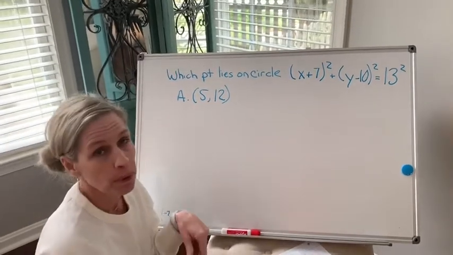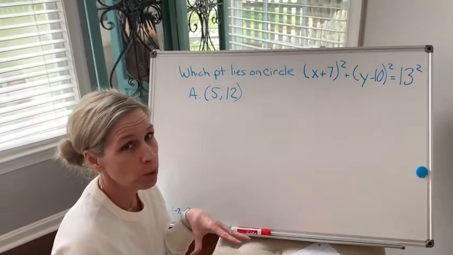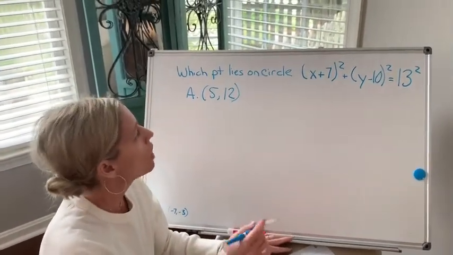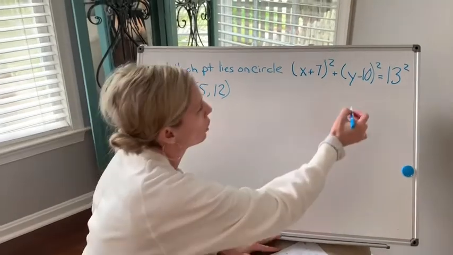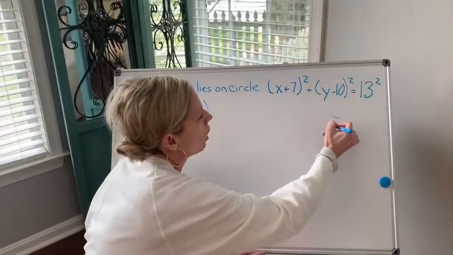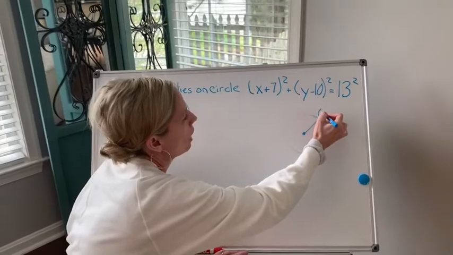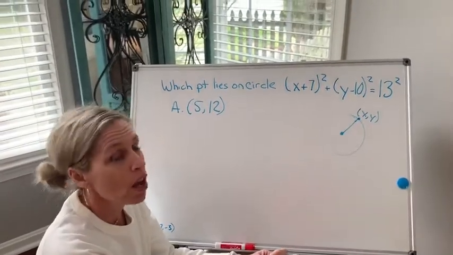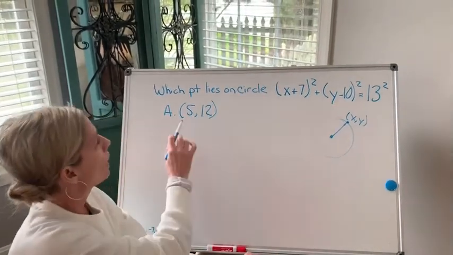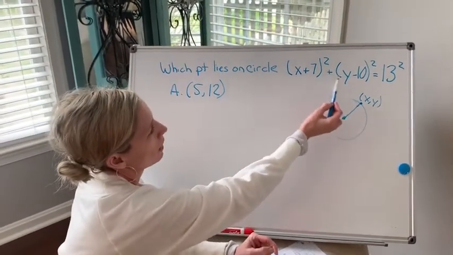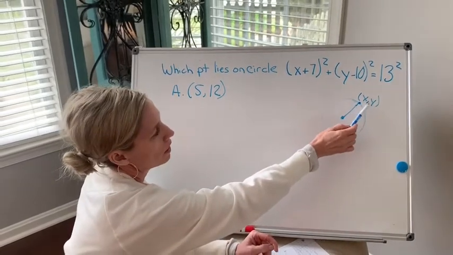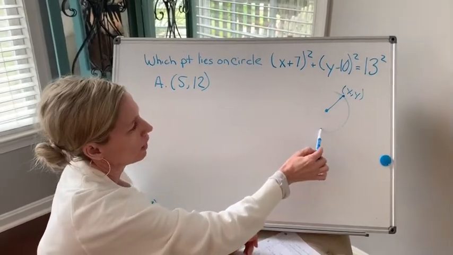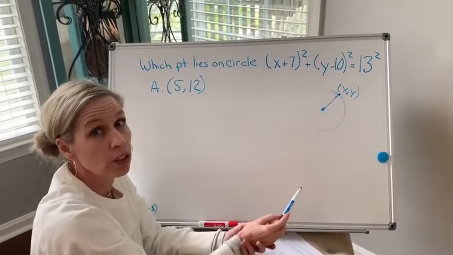So these are going to be multiple choice questions, and I kind of like the multiple choice questions because I think it helps you really think about what the question is asking. So if you think about a circle, when we draw our diagram out, we call this point that's sitting on the circle (x, y). So when we're looking at the equation of the circle, this x and that y represent these points right here. So you're going to have many points (x, y) that will be on the circle.